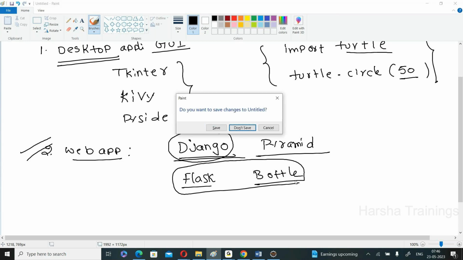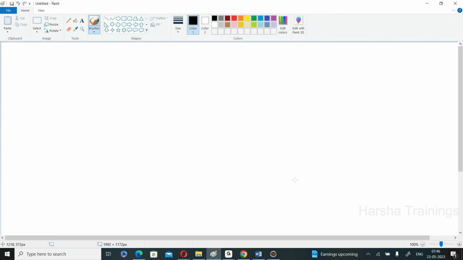Now you understand, two types of applications are completed. Generally two applications. What are they? Anything that is installed in your system, or anything that is executed through internet. That means almost all are covered. Now you can have another application type also, console based applications. So this is the general categorization.